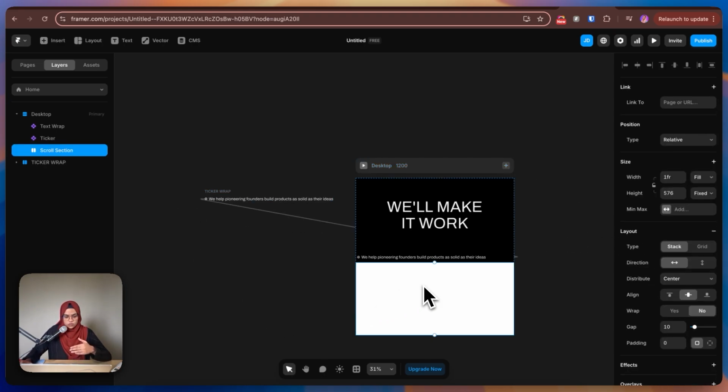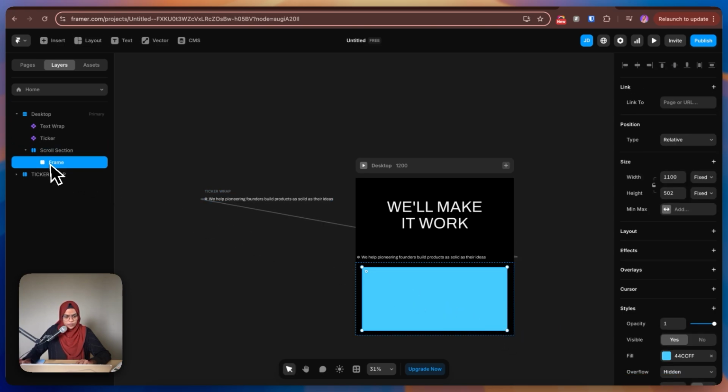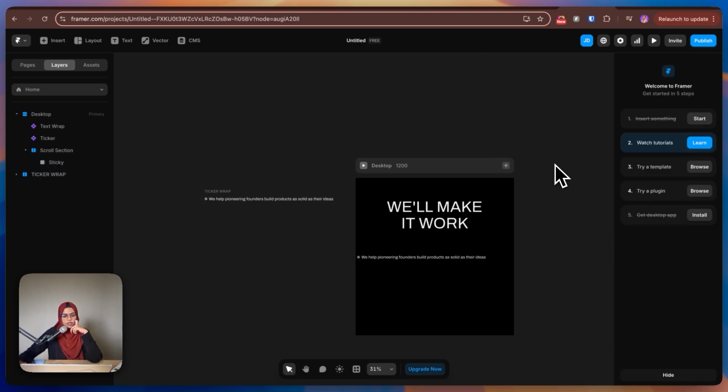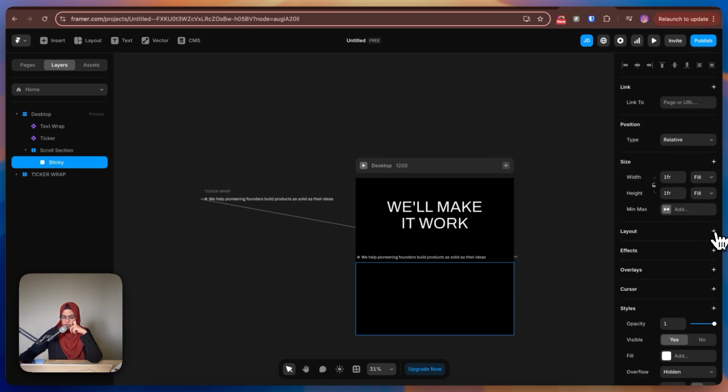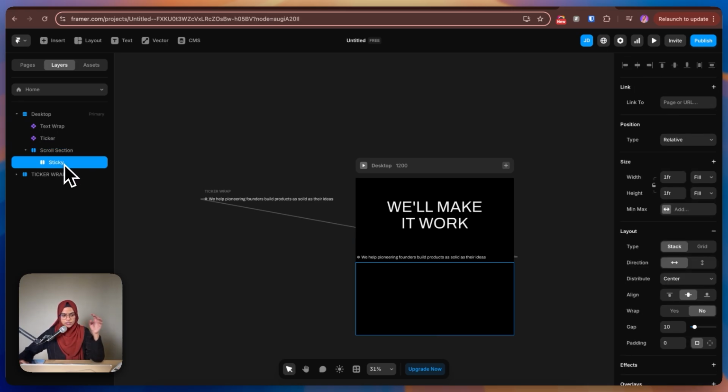And here we are going to create another frame. Okay, before that, let me take out this color, and here let me create another frame. It will act as sticky, and let me make it fill. Okay, let me make it as fill as of now, and let me take out this color. Okay, got it. And then let me make it to be in a layout. Here I have created a scroll section, and the next thing as sticky.